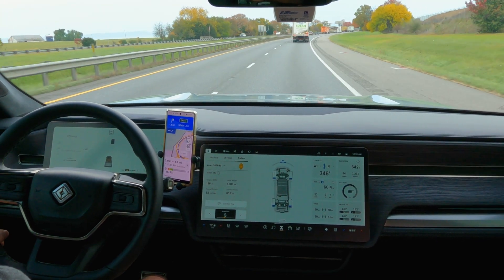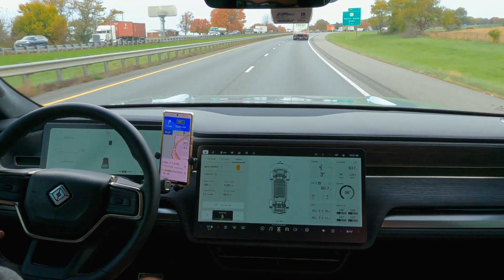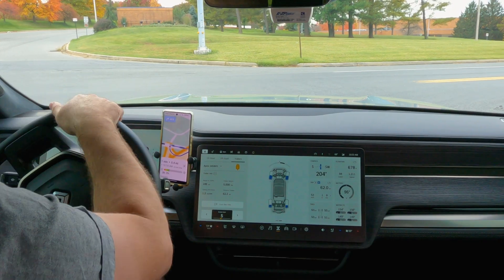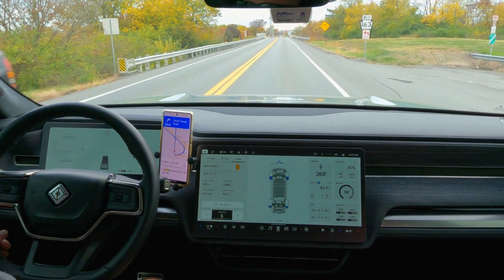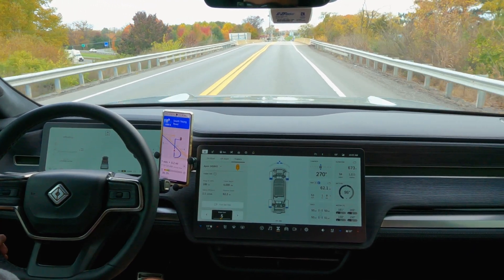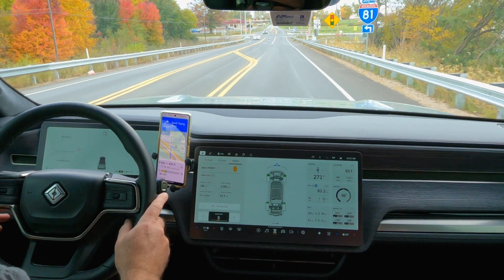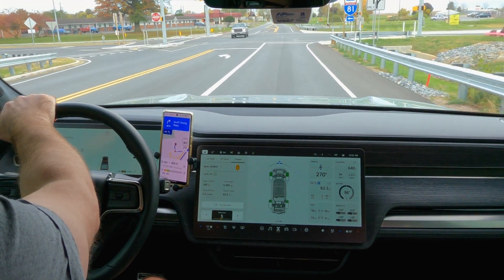ABRP said we should have about 30% state of charge at this point; however, we had almost 50%. Here we are getting off almost at our destination with 62 miles logged and still 1.1 miles per kilowatt-hour — though we wound up finishing at 1.2. It was really close to 1.2 the whole time. And — don't laugh — I actually missed the entrance to Keystone and had to turn around in a truck lot. Thankfully, I was able to get in and turn around without having to back up the trailer.